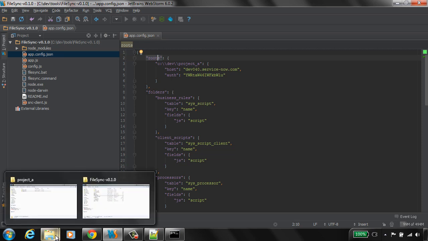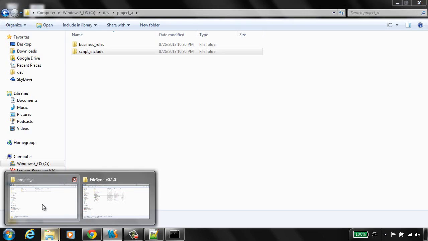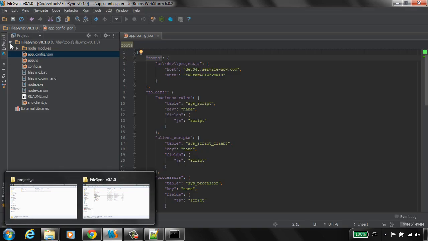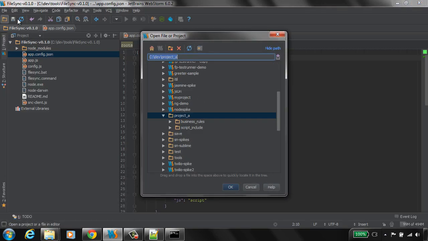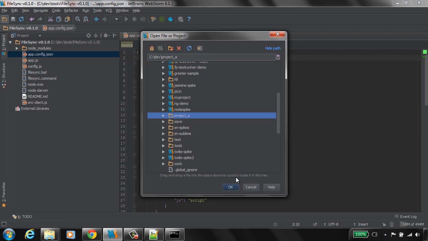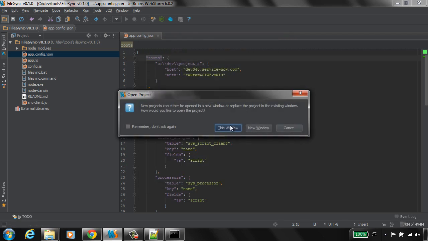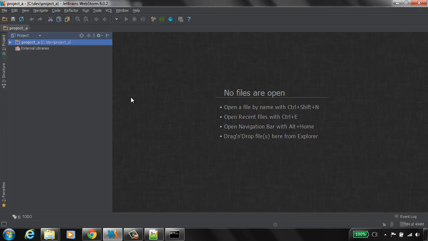And now I'm going to open up this folder in my file editor. We have two empty folders here. The way FileSync works is it treats empty files as special.